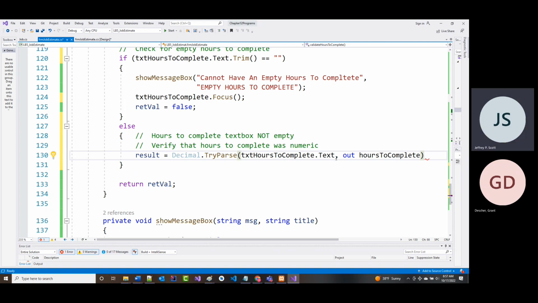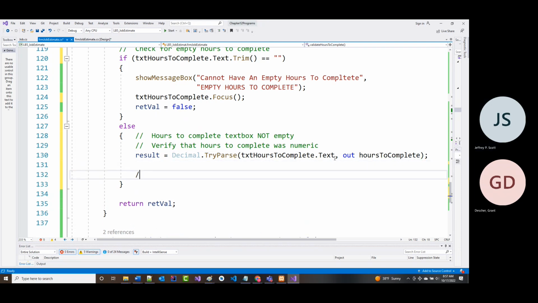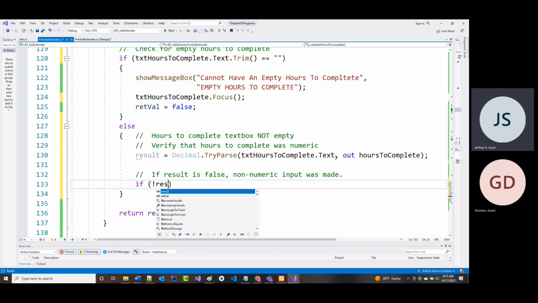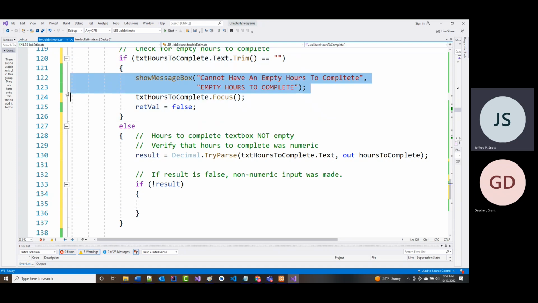All right. So far, we've come in here again, and we have checked to see if by some chance this thing had something non-numeric in it. So if result is false, non-numeric input was made. So if not result, all right, well, I do want to do one of these show message boxes, and I want to do the same kind of thing I did in here.